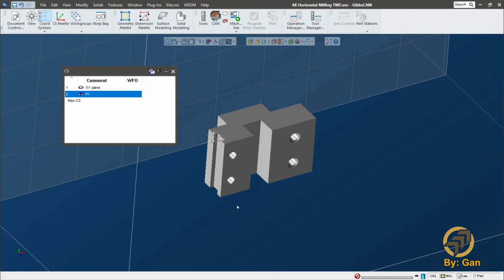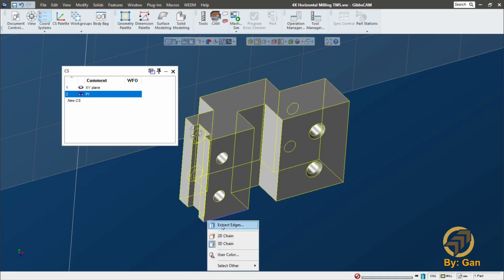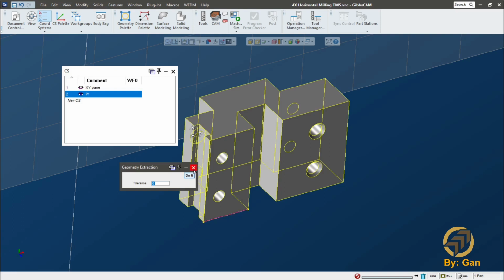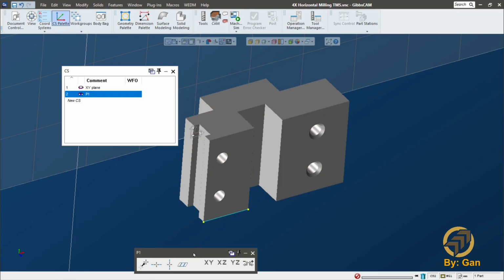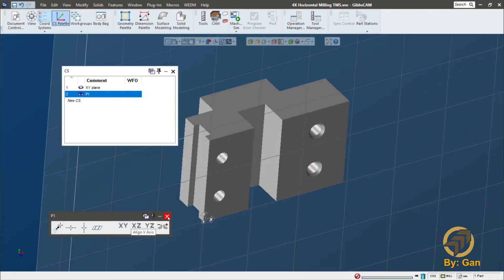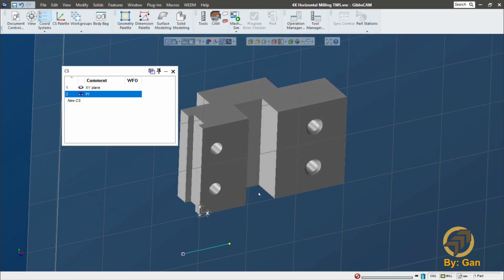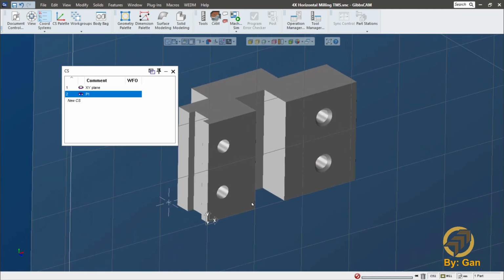This is correct. Then I'm going to move the zero point to this corner over here. First, I extract the edge so that I can choose this point. Choose this point and move the zero point. So now the zero point is here for P1, the UCS. This one I can delete.